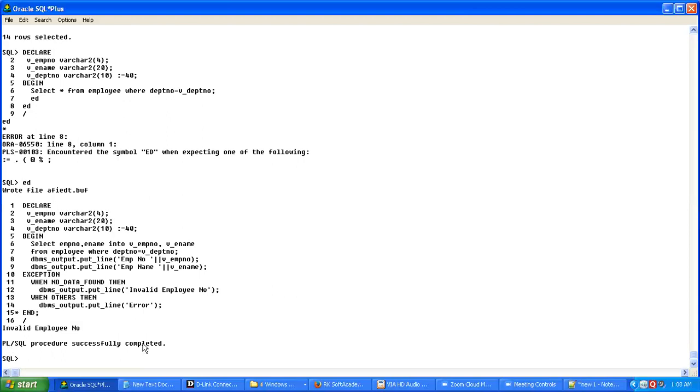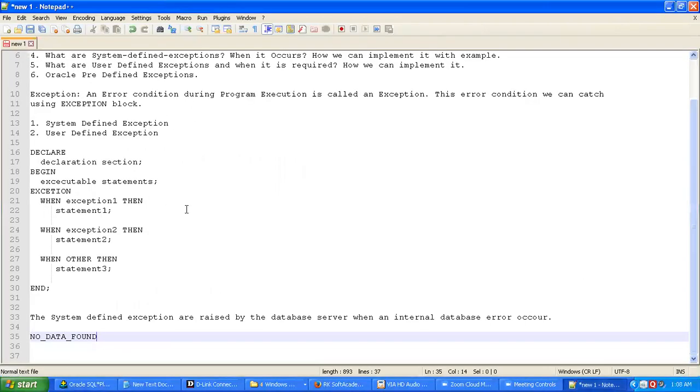So this is the implementation of the Oracle system defined exception. Okay, you understood? Now I'm moving forward to the next, that is user defined exception.